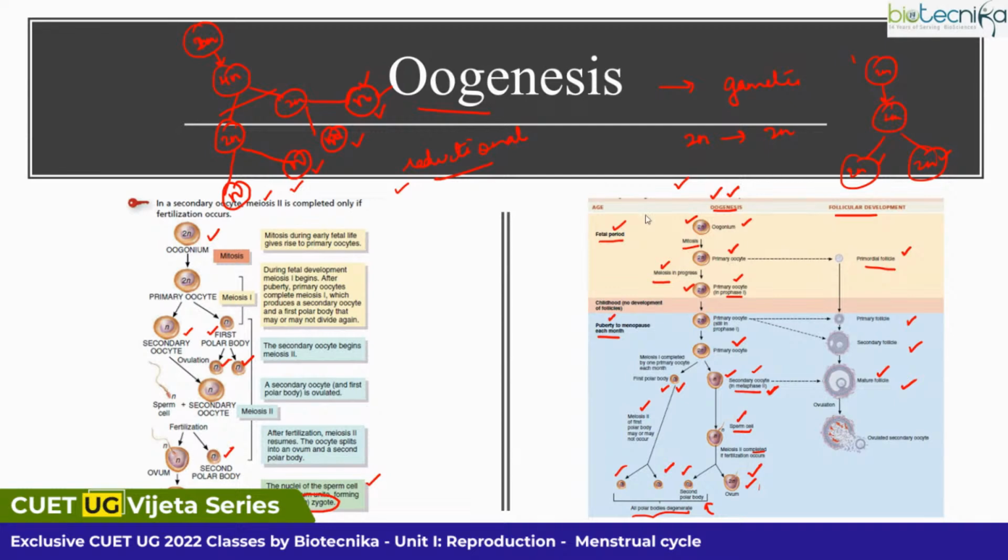And along with oogenesis we also saw how the follicular development is taking place. So basically you have the primordial follicle, then the primary follicle, that is the primary oocyte. The secondary follicle is also the primary oocyte, that is in prophase 1. The mature follicle is your secondary oocyte, that is in the metaphase 2 state. And finally, from the mature follicle, ovulation will take place.